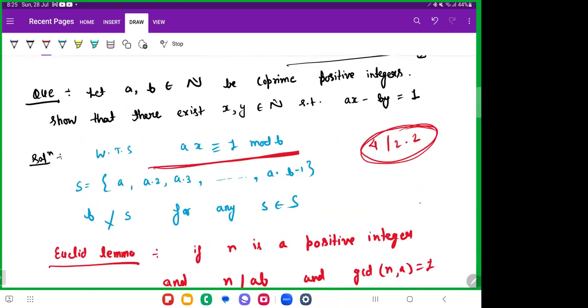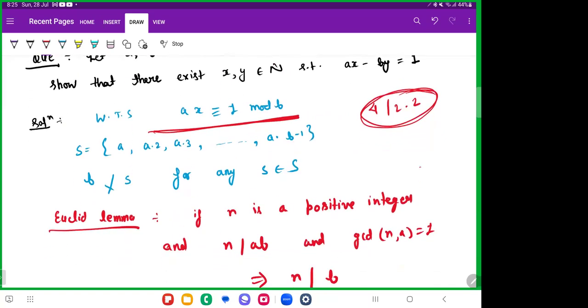You need, after dividing by b, remainder should be 1, right? These are the possible choices of what? Like 1, 2 up to b minus 1. Possible choices of x I gave you, right? Now you are saying that I need remainder 1. I already told you remainder cannot be 0 because these numbers are not divisible by b. Now, for this statement, I need at least one number for which remainder is 1. So how will you proceed? Can you give something more to me?